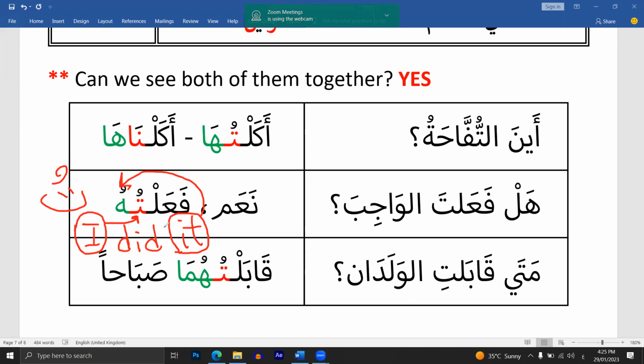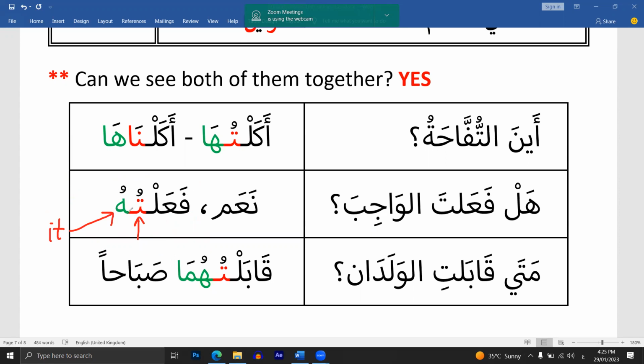فعلته. Okay. So here we have one subjective pronoun, I did it, in red color. فعلت, I'm talking about myself. I did. And then here, this one, it. It means it. Okay, can I ask you one final question?